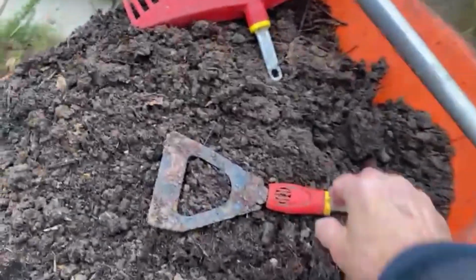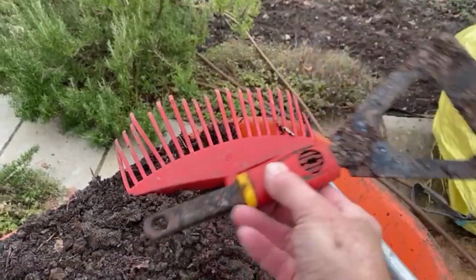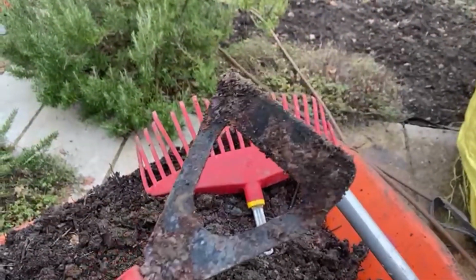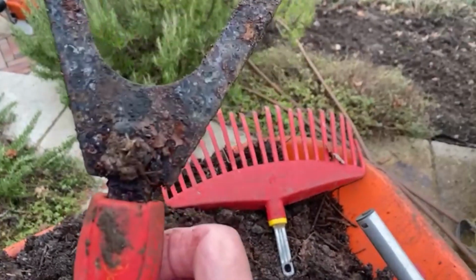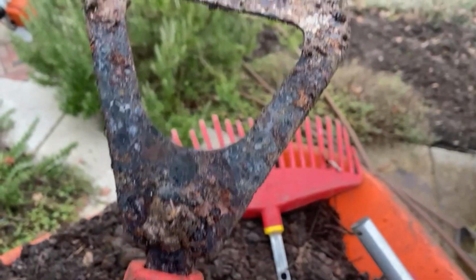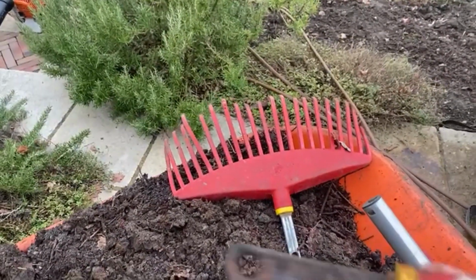And what did I find? Over 2 foot down in the ground, a multi-change hoe. We've obviously gone in with the rubbish, but if you look at the rust, there's quite a heavy rust on there. We reckon 3 to 4 years ago, if it's a foot down on the heap that we're in.